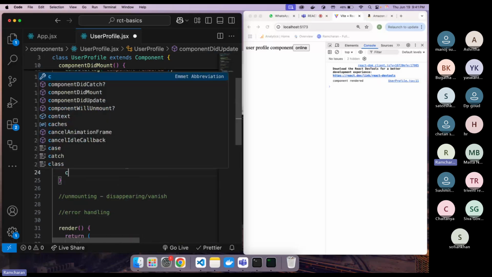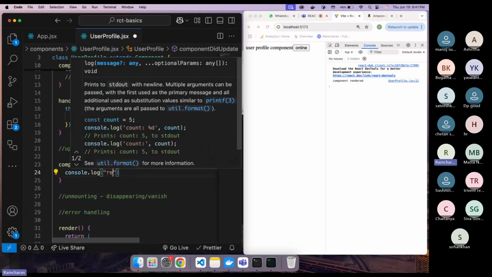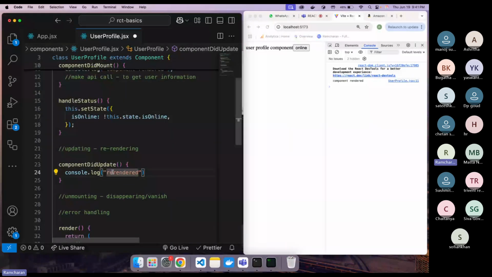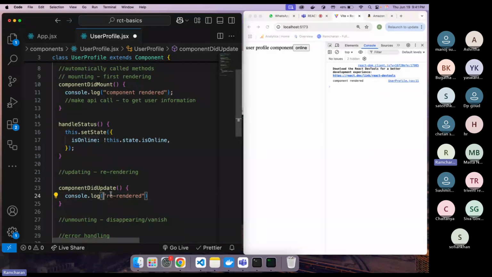So now I will write console.log. Here, component rendered. Here, component re-rendered. Okay, so now I'll show.